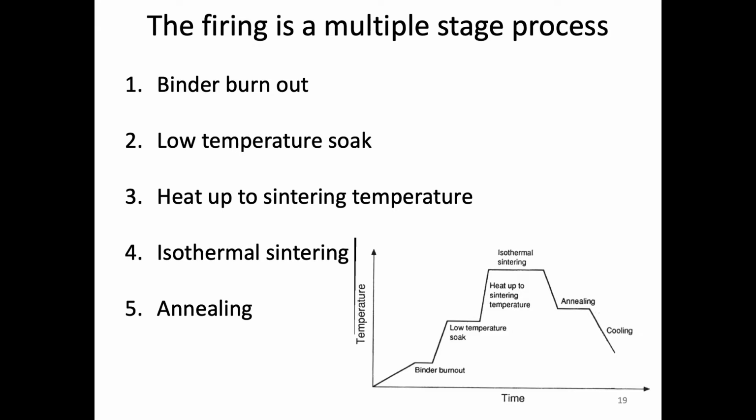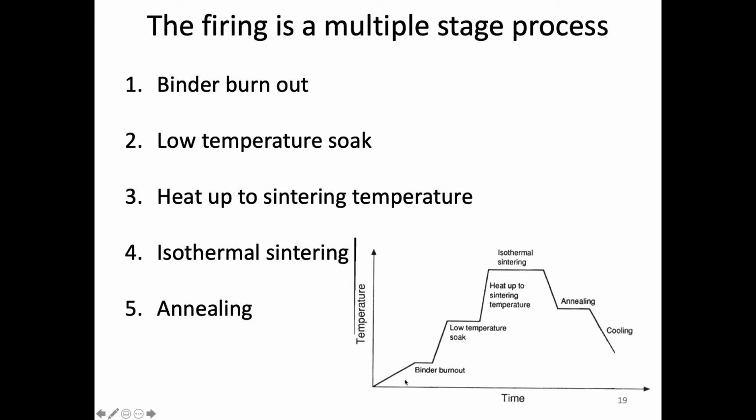So there can be multiple program segments to sintering, and sintering is just one of the parts that may be useful in that process. So I've kind of put up a multiple stage process that involves sintering, but also has some other features in it as well. So the first one we've talked about before, we often have to do a heating treatment to burn out any binders or plasticizers that we've added along the way with shaping. And so that can be added here.